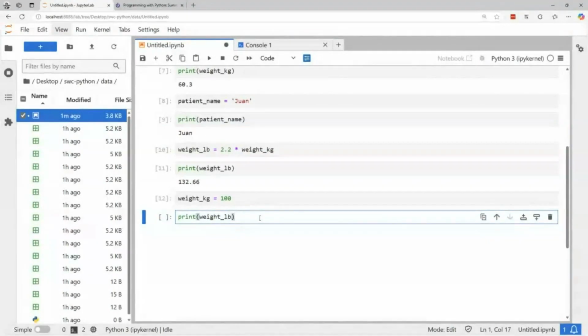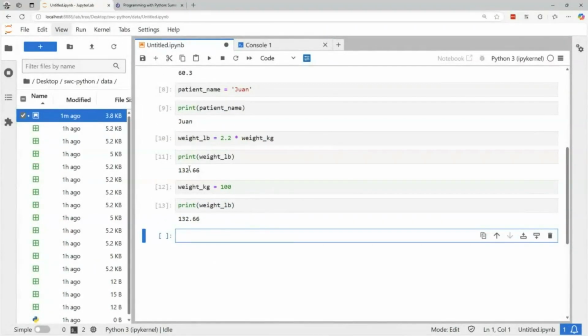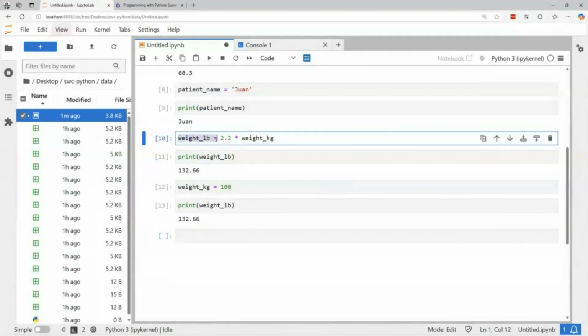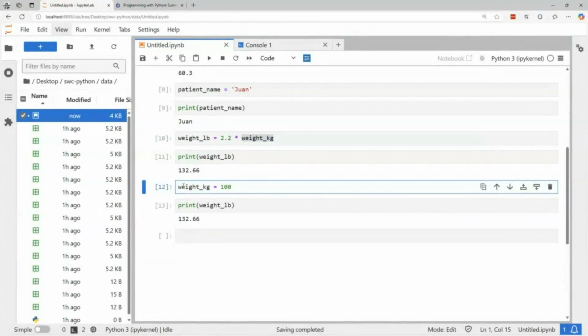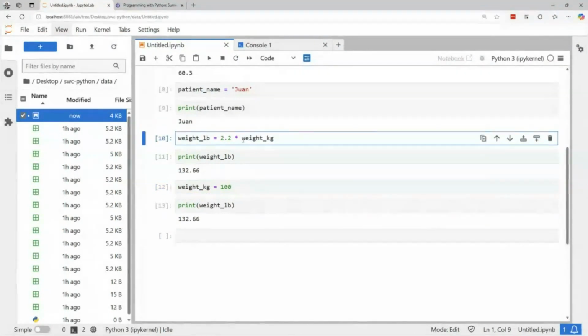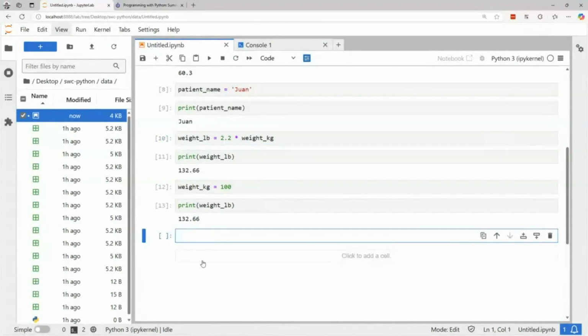So, if we print the value, the value is the same, because when we created this variable, we used the value that weight in kilograms had at that moment, which was 60.3. If we update the value in kilograms, it will not update this, because this has already been done.